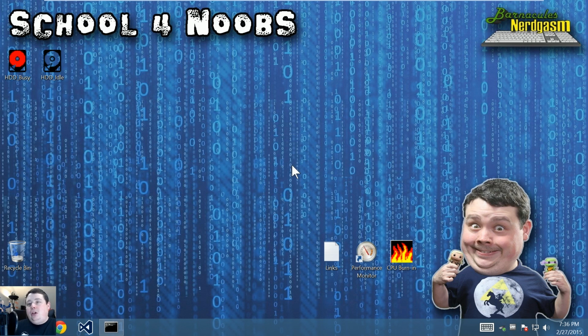Also, I have the control key bound to a little indicator to draw your attention so you know what's going on. Now, guys, this project that we're creating, I created two icons up here. You can see one's called HDD Busy, and the other one's called HDD Idle. Now, these two icons right here are ultimately going to go down in the task tray down here, and the red icon is going to indicate hard drive activity, whereas the transparent icon is going to indicate lack of activity and/or idle. So for now, I'm just leaving those two icons on the desktop.